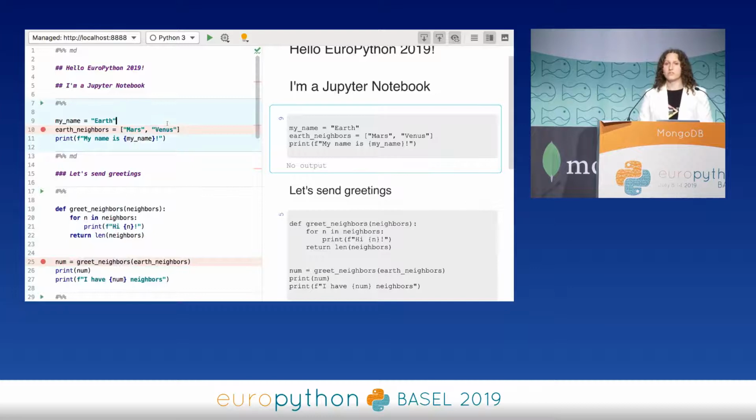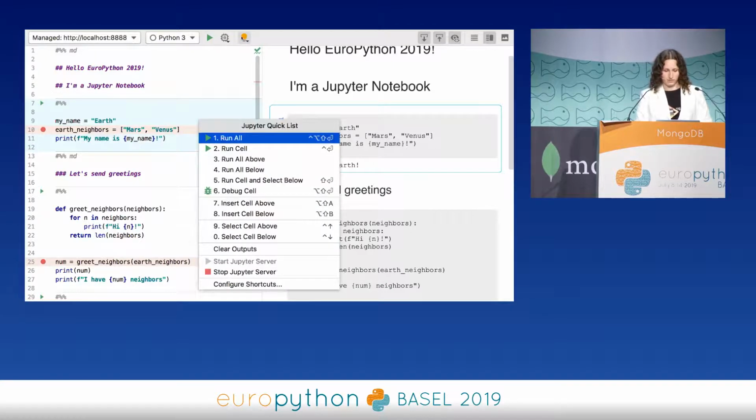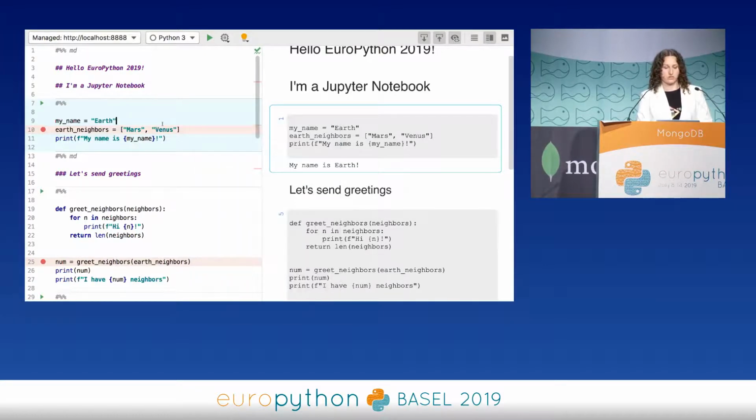But also, you can use features of Jupyter. So, for example, you can run a cell, and you can see it was executed, and output appeared here in the notebook, and it's stored in Jupyter Notebook, so it works exactly like your default frontend for Jupyter Notebooks. Also, there are many other actions. For example, in PyCharm 2019.2, it will be available to run all cells in your notebook, or start kernel or clean outputs, and do a lot of other things.